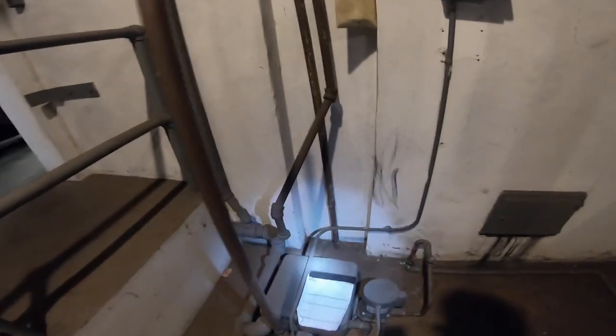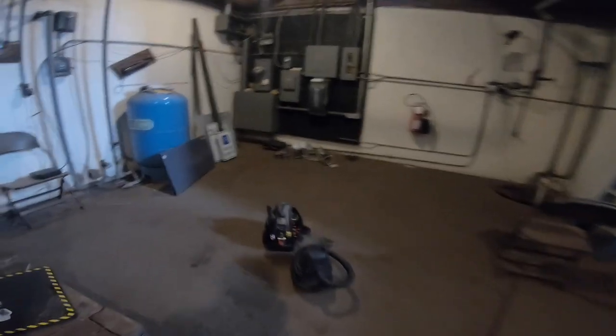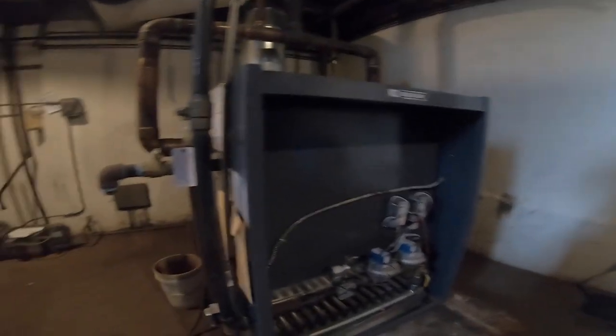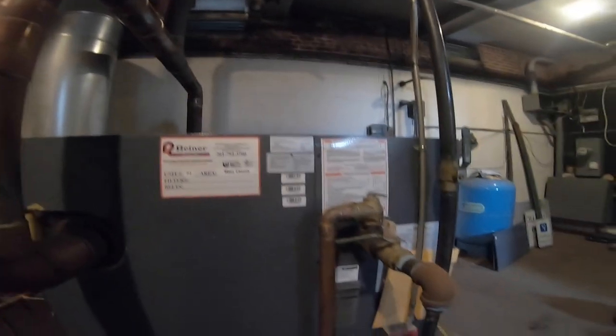My return condensate pump is kicked on twice since I've been here, so it's pushing water back into my boiler. Since I just shut it down, I'm gonna have to give it a few minutes. Before I start draining, let's see what happens. I mean, what's the worst? It's gonna melt this. Not too hot. I can touch it, so it's not too hot. Draining down into here.